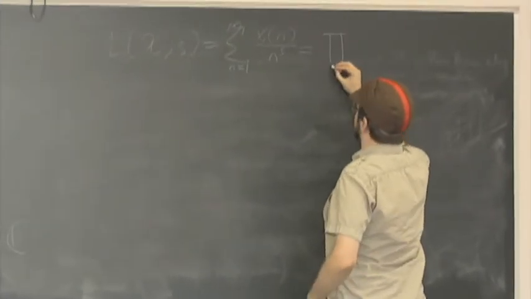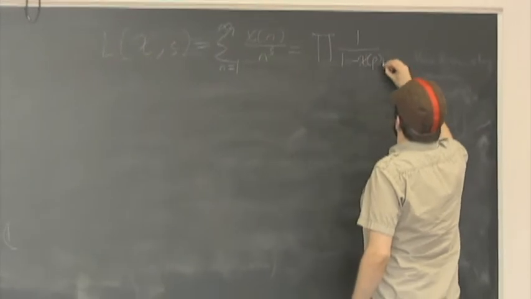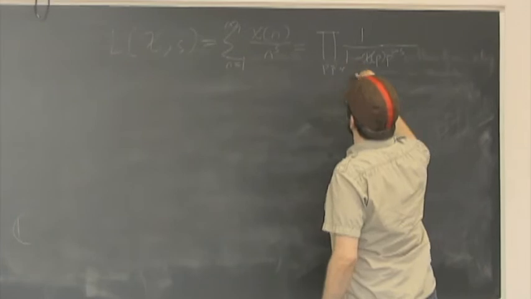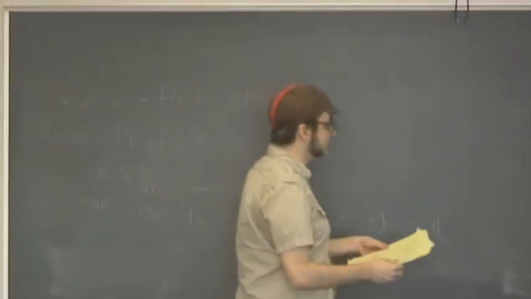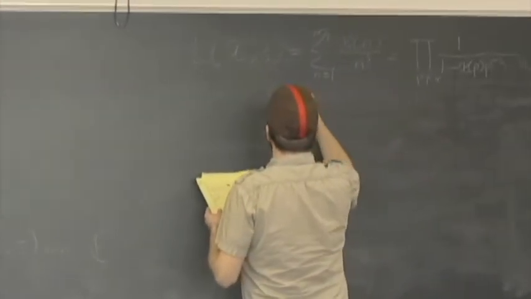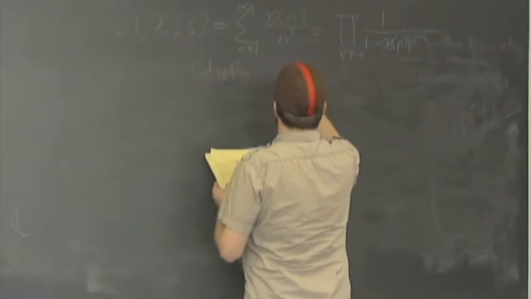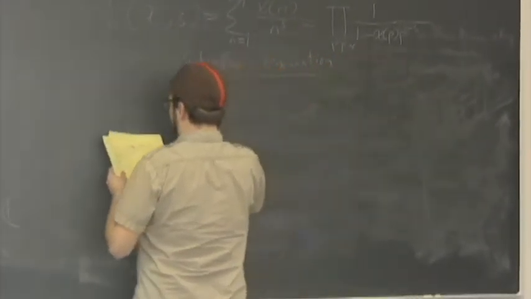And exactly like the Riemann zeta function, these guys have Euler product decompositions. So these are just over the primes. And the important fact that they satisfy is that a priori the series should only converge when s is large, when the real part of s is large enough. But these guys satisfy a functional equation. They have analytic continuation to the whole plane, and they satisfy what's called a functional equation, which I'll write down below.